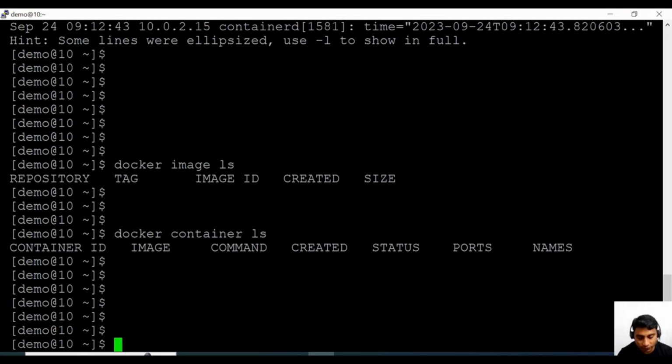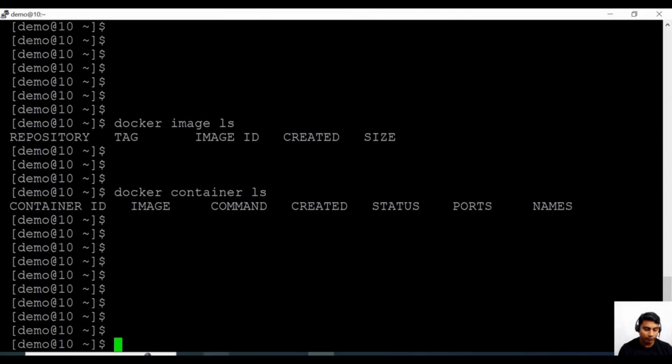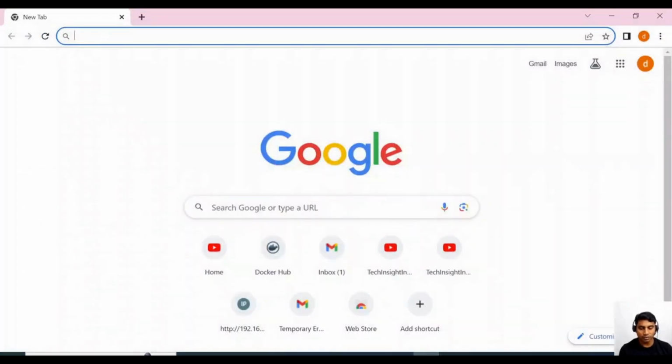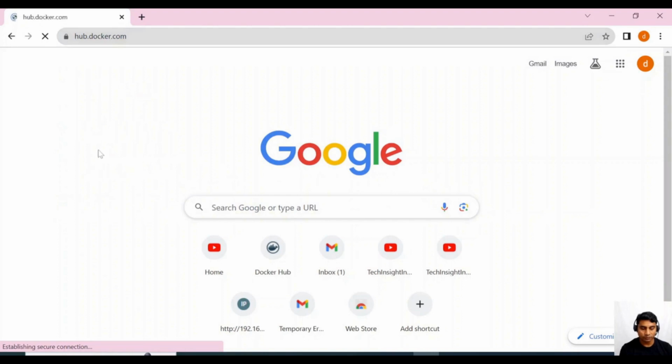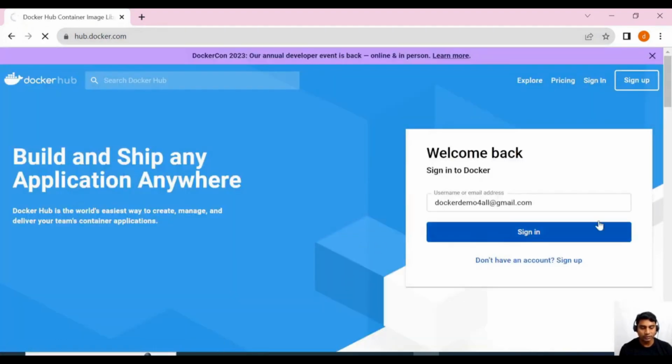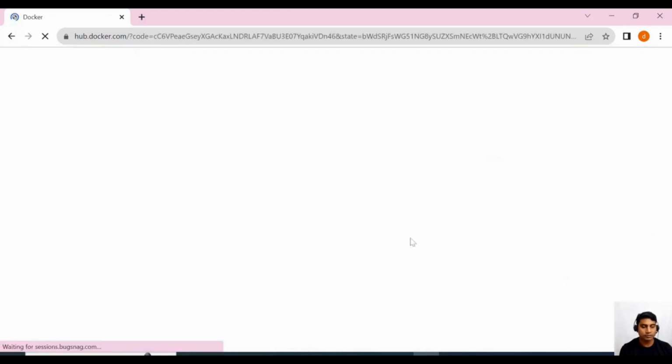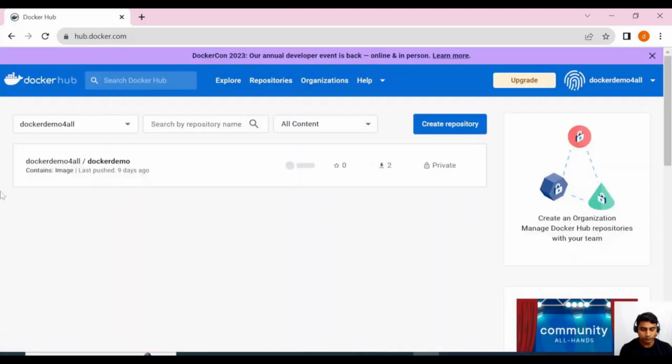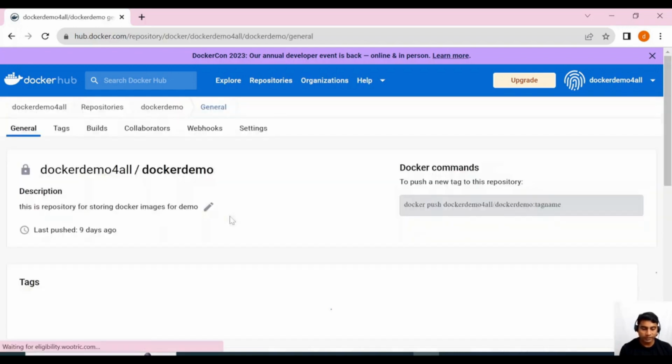So first of all, we will perform the pull operation to pull the images, because we use the pull operation to locally download the images stored in the Docker Hub repository. But before that, let's go to our Docker Hub repositories to find the path and the name of the files that we want to download using the pull operation. It will ask me to sign in, of course, because I am logging in after a long time. Yeah, cool. So this is my repo name, and if I go inside this, I'll find the image.